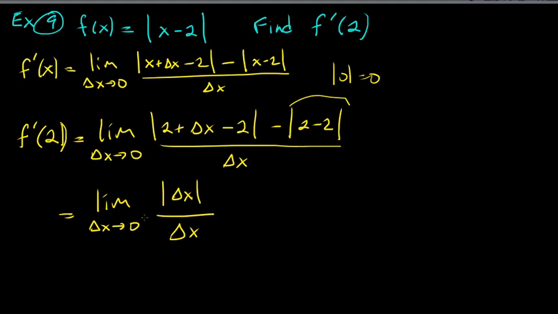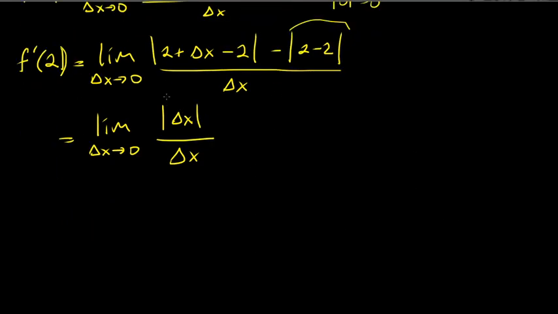Okay, so what is this quantity here? You might think the delta x's cancel and you just get 1. Well, you have to be careful. Remember what absolute value is. The absolute value of a could be anything here. It's a piecewise function. Remember those? It's going to be a if a is positive or 0, and it's negative a if a is negative or less than 0.